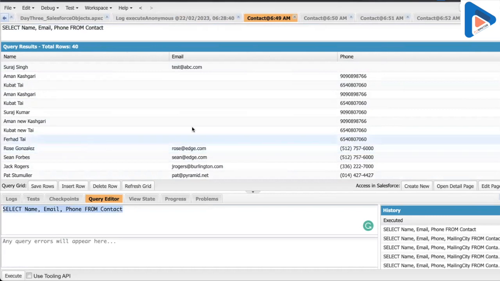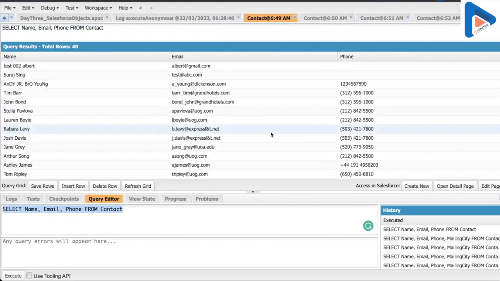And once we write and execute it, we saw that we have 40 records. Since it is more than one record, and queries are always supposed to have more than one record, though in some cases we get only one record, we are not going to talk about those cases because they can be handled in the same way. As we discussed over the last few days, whenever we have more than one record, we need to take help of a list.